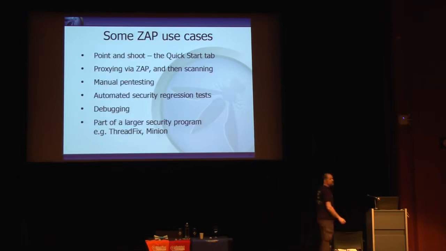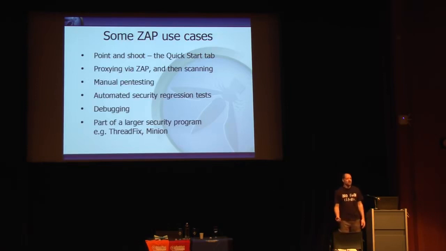So, the last thing I want to go through on the introduction is some use cases. We want to make sure that ZAP can be used in as many different ways as possible, whatever works for you. You can use it as a point-and-shoot tool. You just enter a URL and it'll spider the site and then do the active and passive scanning. This works very well unless you've got something like authentication, in which case you're going to be hitting the login page. So obviously there are some restrictions to that.